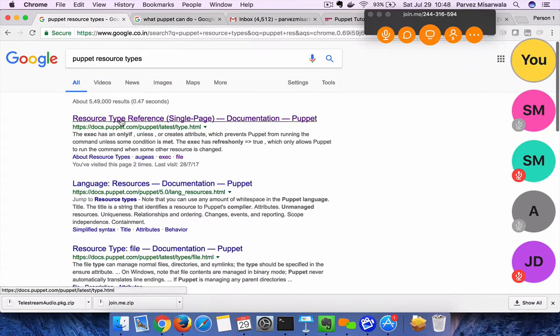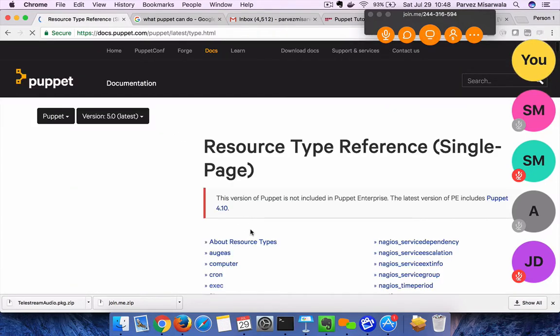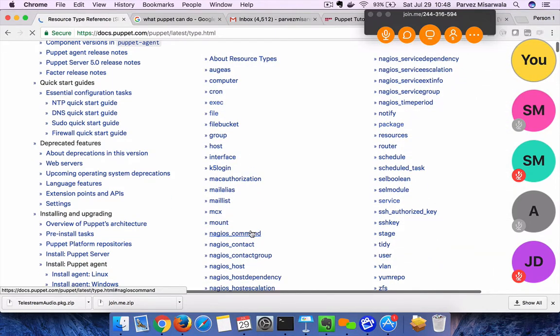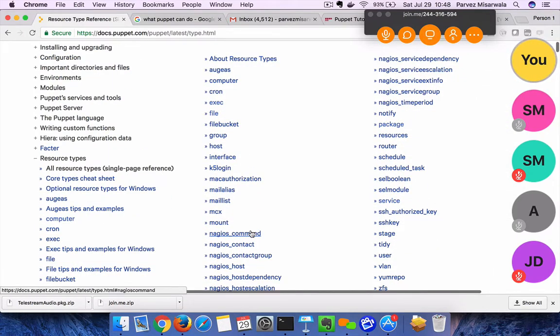So if you see this page, docs puppet resource type. Why is this important? Because every line of code that we write is on one of these things. For example, I may want to create a file, so I'll use file as a resource type. I may want to install a package, so I'll use package as a resource type.